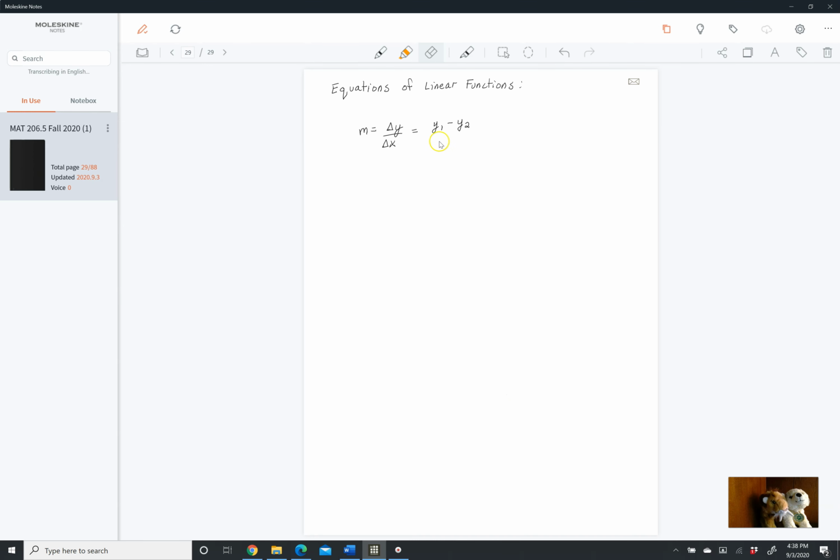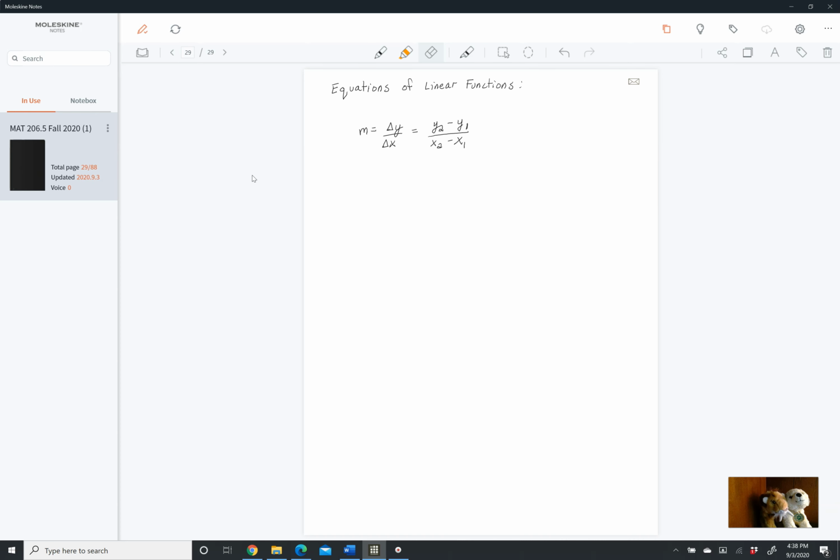And I'm going to reorganize this so that it's y2 minus y1. It doesn't really matter. It's just that in the formal way that we write the equation, it could be helpful. And then x2 minus x1. Okay, so if we have 2 points on a line, we can find the slope by subtracting the y values and subtracting the x values, okay? And we're using that here to help us, okay?